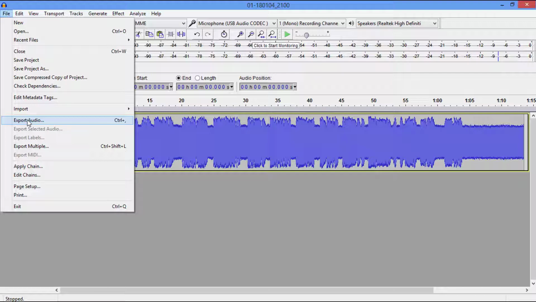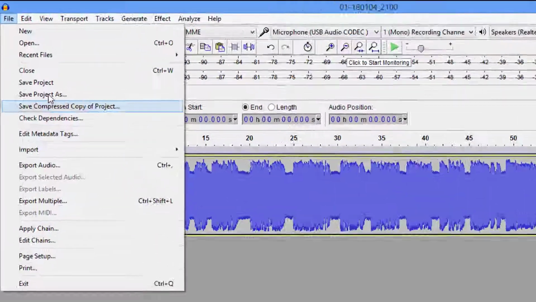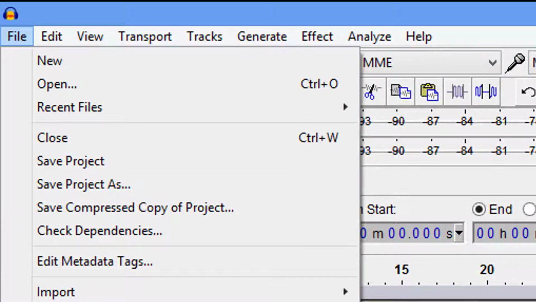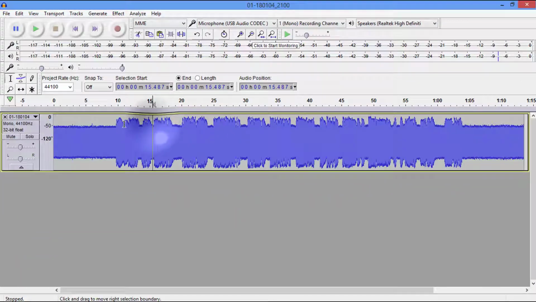Okay? Anytime you make any changes to this file after that, you're going to use the save as, or you're going to, when you export it for LibriVox, you want to make sure that you have it in the MP3, and we'll go over that real quick, okay?